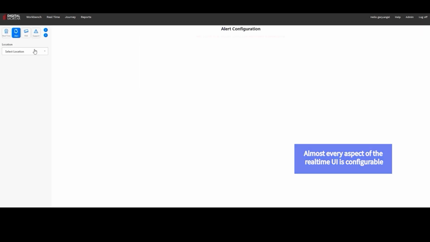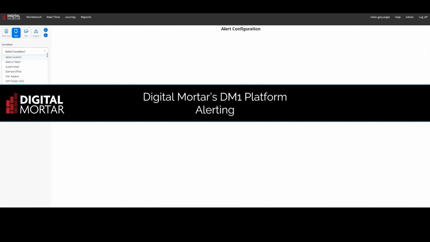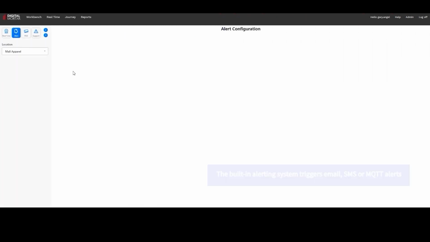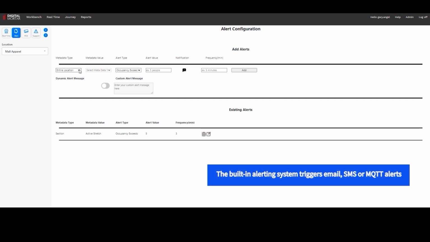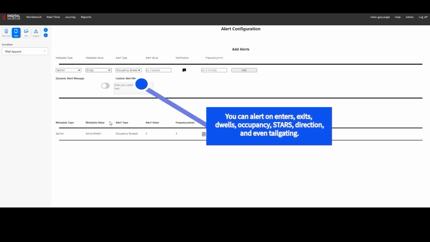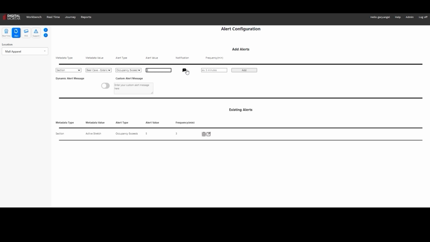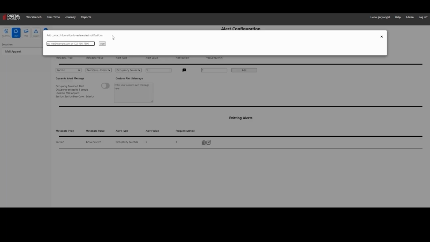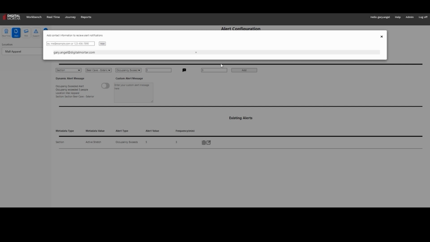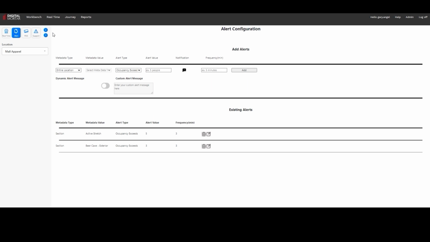For many organizations, analytics will take a backseat to action. DM1 provides a full-featured alerting system. You can build alerts for a wide variety of journey behaviors, not just enters or exits or line crosses. You can take advantage of our real-time stitching and segmentation to build alerts based on things like dwells and to distinguish between different types of people. Alerts can be sent using email, SMS, or viewed in application. And because alerts often need to be integrated into custom apps or workflows, alerts are put directly into our real-time stream to be easily consumed by client applications.